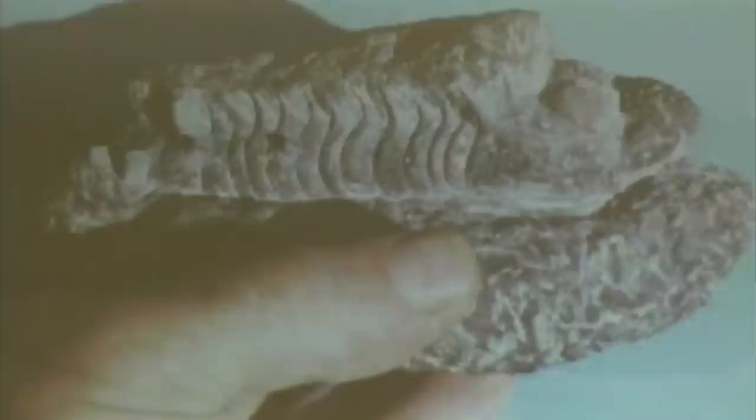This is a spiny Phacops with vertical spines coming up off his back — some trilobites have over 100 spines on them. These are some different types of calymenids. The phacopids were the most successful and most conservative form of trilobites, lasting a little over 300 million years before they became extinct at the end of the Permian period. A lot of these classes or groups of trilobites went extinct because of asteroid impacts on the Earth.